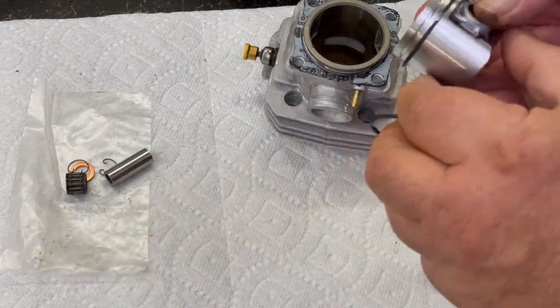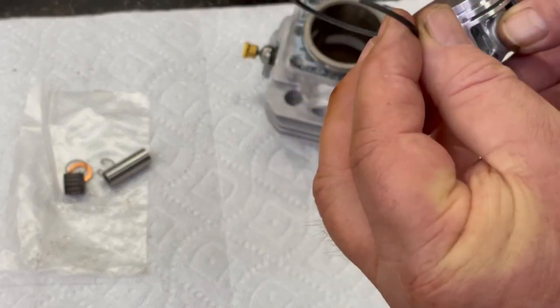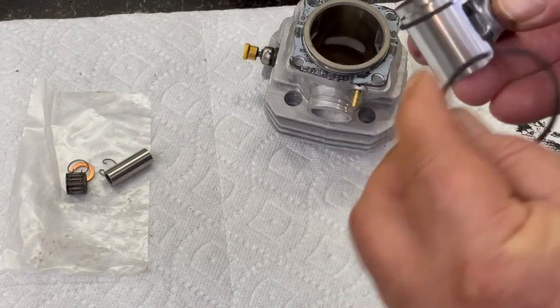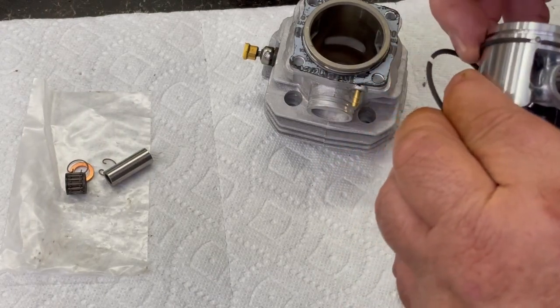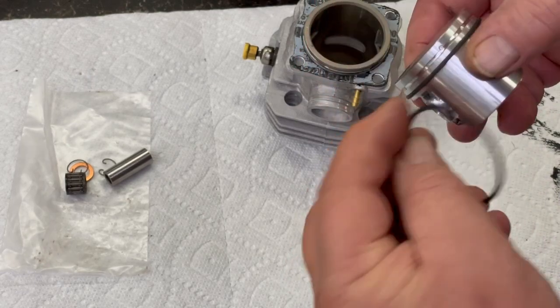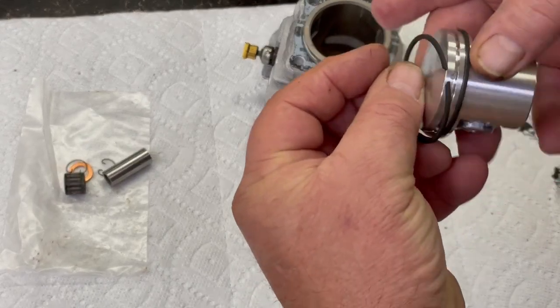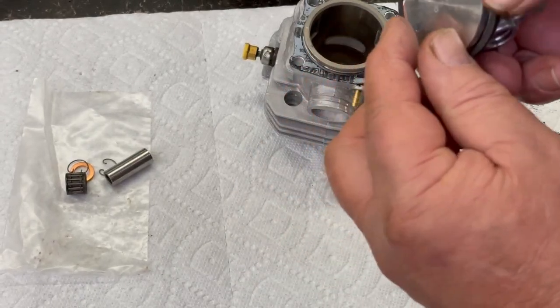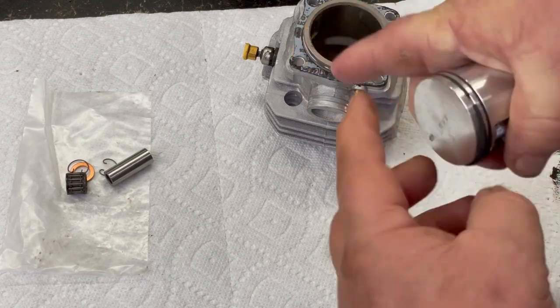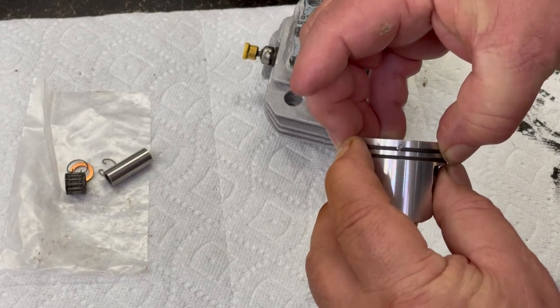I got the bottom one on. See, there's like little pins right here, and these rings have that little bevel on them, and that goes around that pin. So when it squeezes together, see how that bevel goes right around that pin there, and the pin's on the top. So we put the bevel on like that. You gotta be careful so you don't break these. Just like that. And when it squeezes together, that goes around that pin right there.